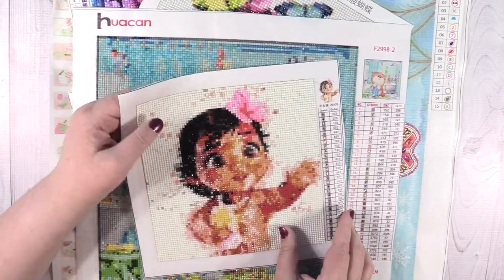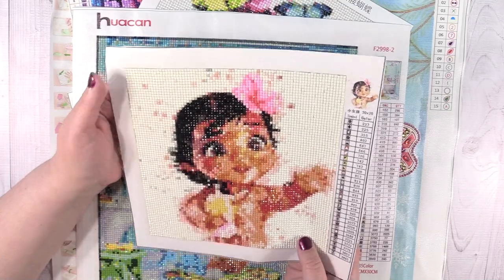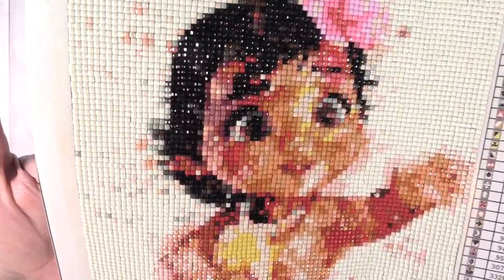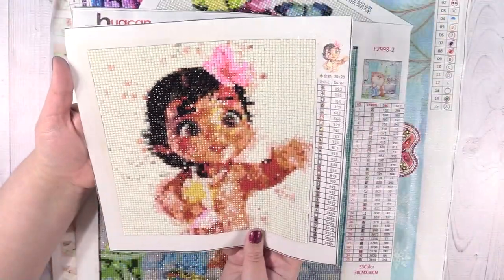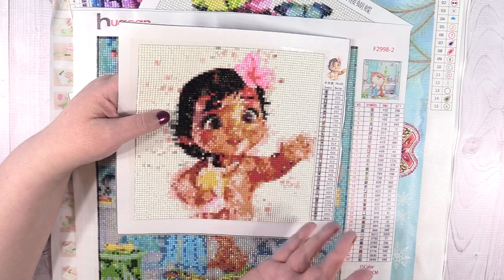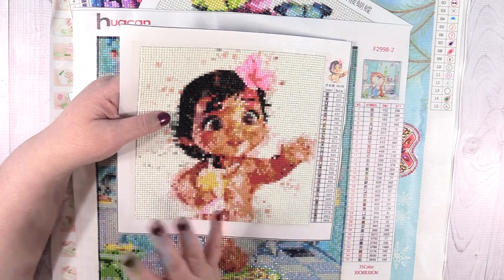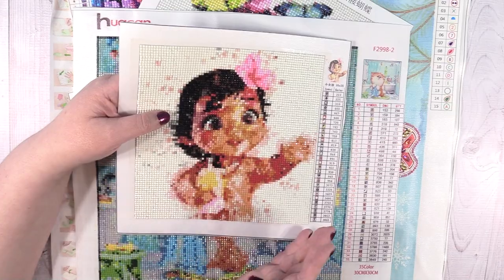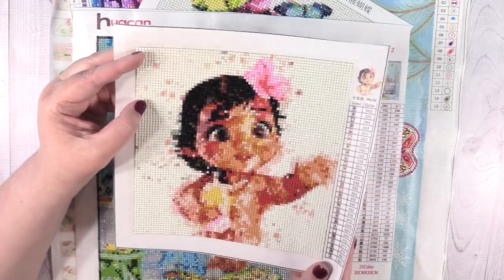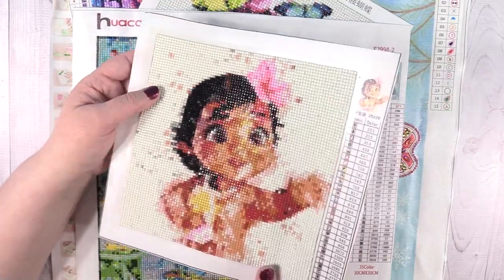Here's the stack — we have a ton to get through. The very first one I have is a baby Moana diamond painting. This is a full square, meaning the entire canvas has diamonds on it and the little diamonds are square shaped. This is a 20 by 20. Most of the diamond paintings I got from AliExpress — I won't be linking to stores because they change their inventory really quickly, but if you type in 'diamond painting' on AliExpress you're going to have a million results. Baby Moana was a lot of fun to do and I think she came out really, really well — so cute, with lots of sparkle.